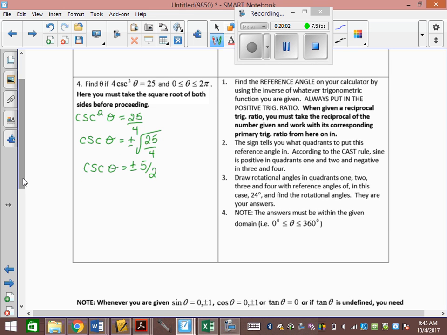Now, to get the reference angle, I do not care what the negative is. To get the reference angle, I always take the positive, right? But I have an issue first. It has to be sine. So this is sine theta equals plus or minus 2 over 5. Do I really care about the cosecant anymore? No. Sine and cosecant are positive and negative in the same spots, right? So we're okay to switch to sine. Now we're going to do the reference angle. Reference theta equals sine -1 of 2 over 5.